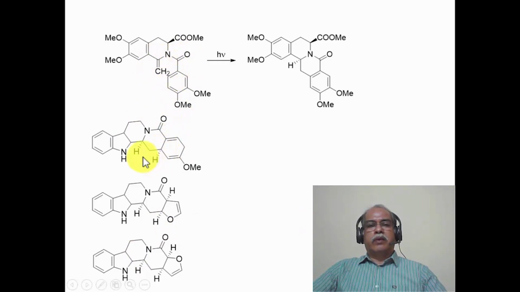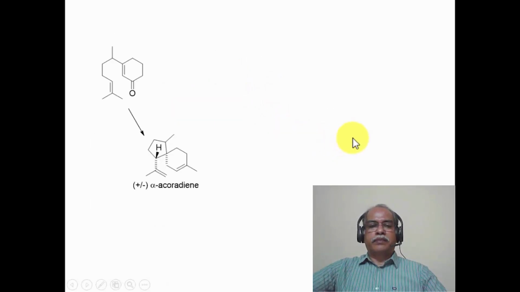So this newly formed bond will be this particular bond in this case, this particular bond in this case, and this particular bond in this particular case. This would be a furan substituted derivative which is undergoing a cyclization instead of a benzenoid derivative, resulting in the formation of a dihydrofuran at the end of this ring. These are two regioisomers that are formed in the reaction when this position is occupied by a furan during the course of the 6 pi electron cyclization of this reaction.